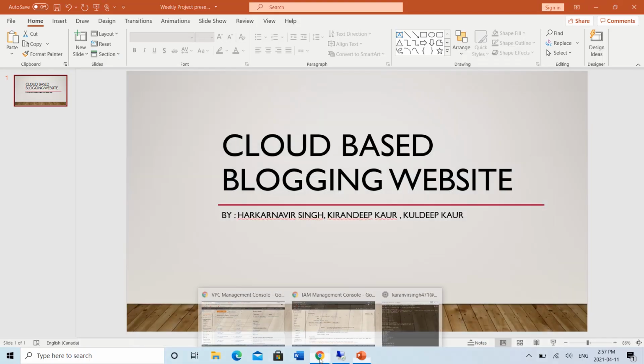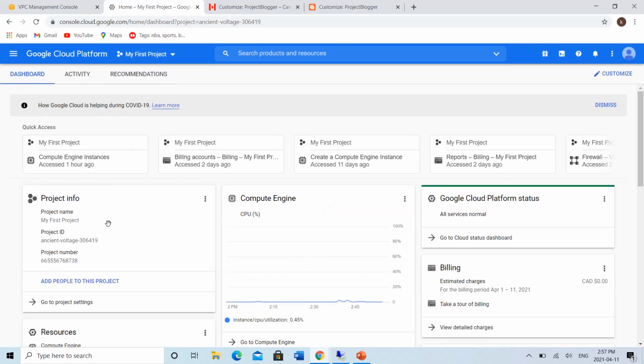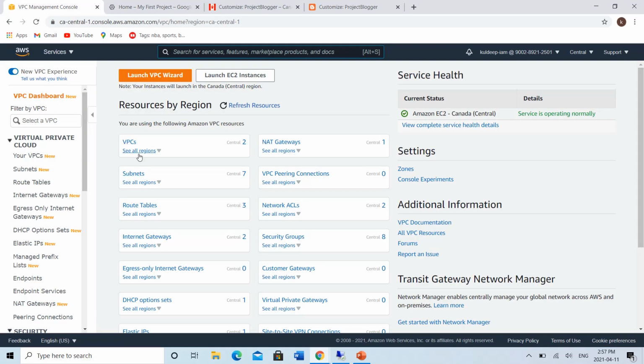So let's go to our GCP. In GCP we configured a root user. We deployed all our infrastructure in the root user, because we have the subscription for that. We call it My First Project in GCP. We use the Compute Engine on this GCP platform. This is our project details, with the billing setup and the subscription for GCP.